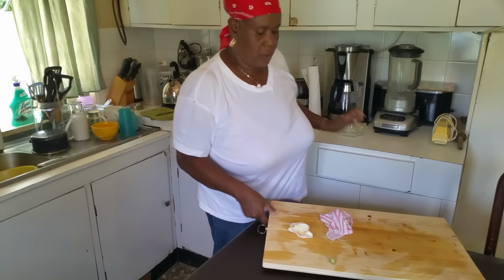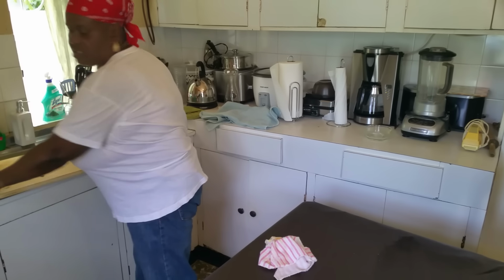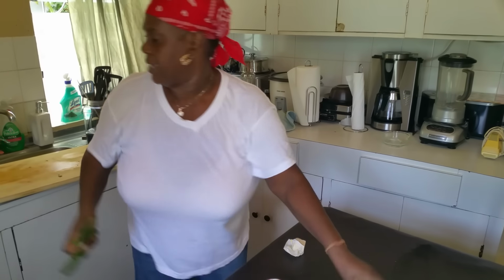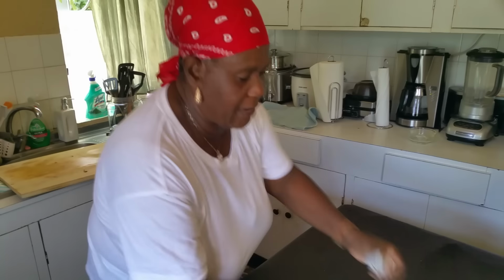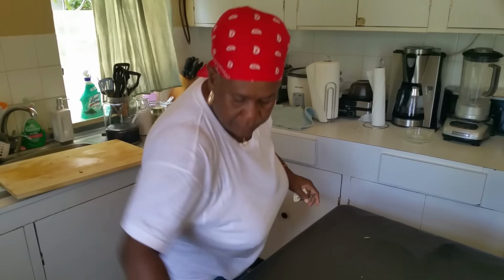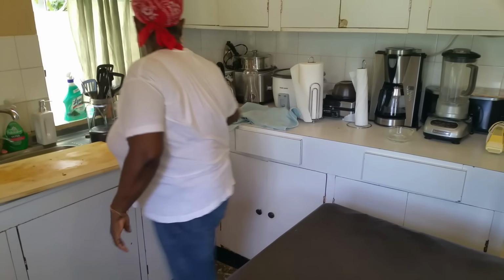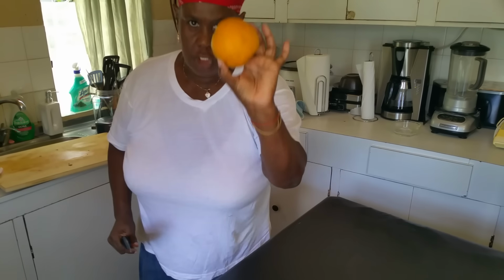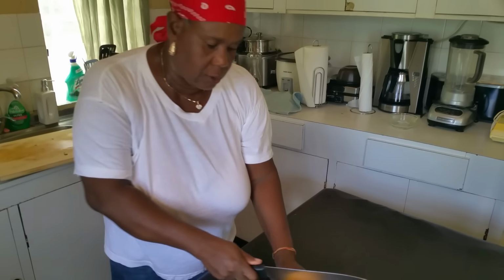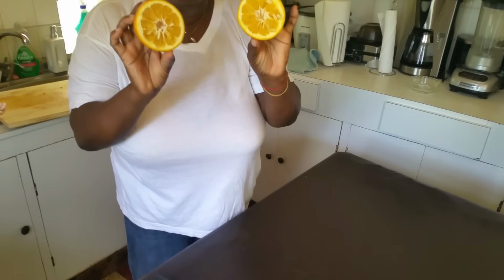You see this? We are going to serve up this with some lemonade. You hear me? We mix up the lemonade a long time, you know, because we don't wait for nothing. But we don't use lime, and we don't use lemon. Look what we use. Jamaican sour orange. Yup. Lemonade with sour orange. Don't be fooled by it. We have the sweet one and we have the sour one. Look, I saw the sour one.